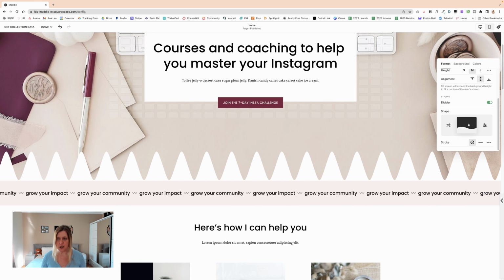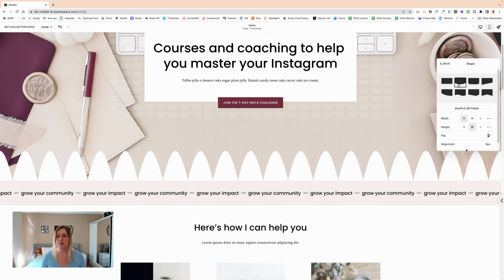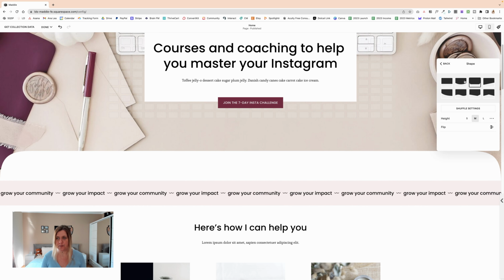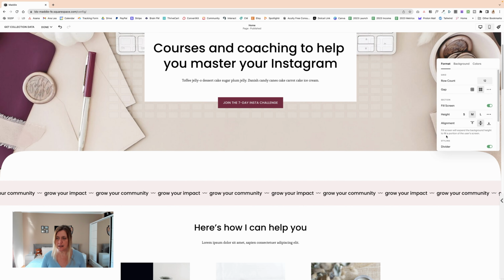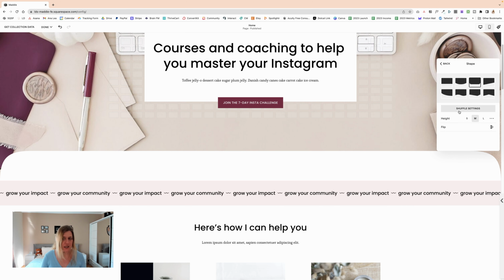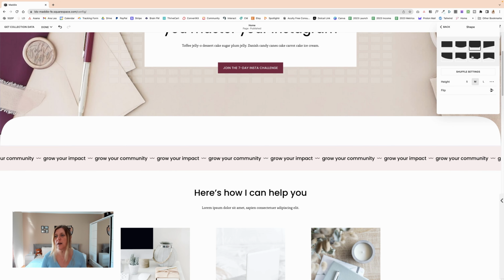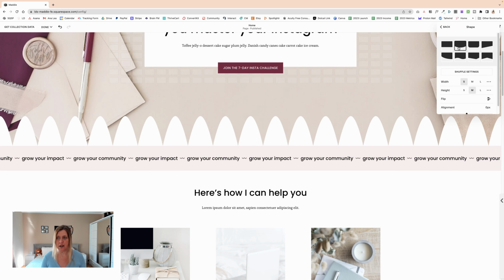If you click the shape in the middle, then you will be brought to the shape editor where you can choose which of the dividers you want to use. And then finally, this last section essentially takes you to that same section where you can edit the settings for each shape divider. So let me scroll a little bit so that this is not in the way.